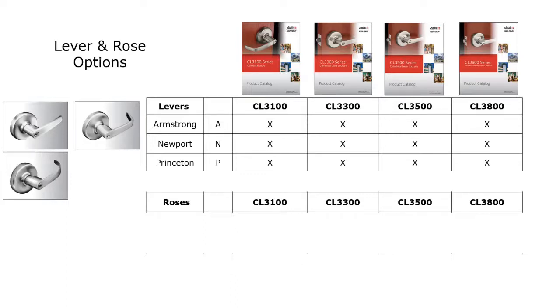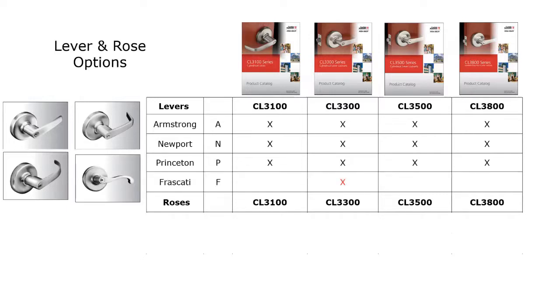And here's the exception. The Fisacci lever is only available with the CL3300. And it's the only one of the four levers that has a contour to it. So it's the only one that makes it a handed product.